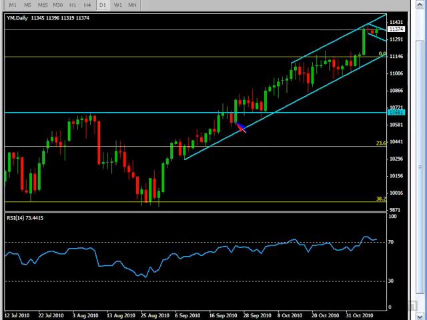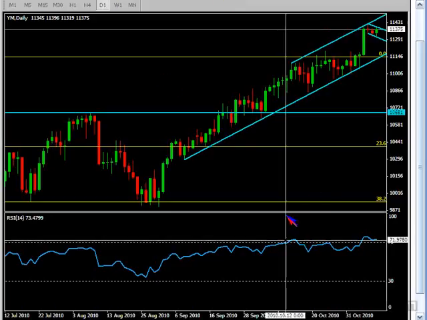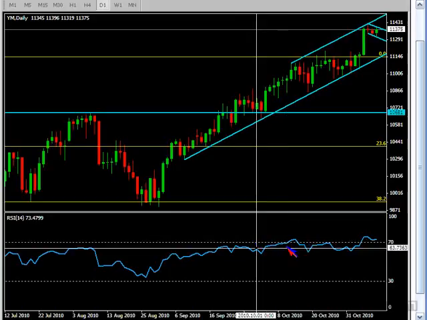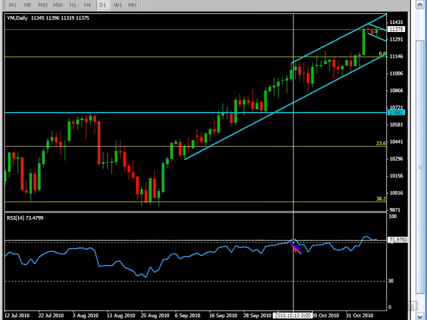We went up a lot, down a medium amount. Up a lot, down a medium amount. That's not really a strong trending market, the Dow. It's a steady trend to the upside. When the RSI does in fact cross above 70, and this, by the way, measures the 14 previous candlesticks, so when the 14 previous candlesticks really start to move at a nice clip to the upside, then all of a sudden we see the line cross above 70.